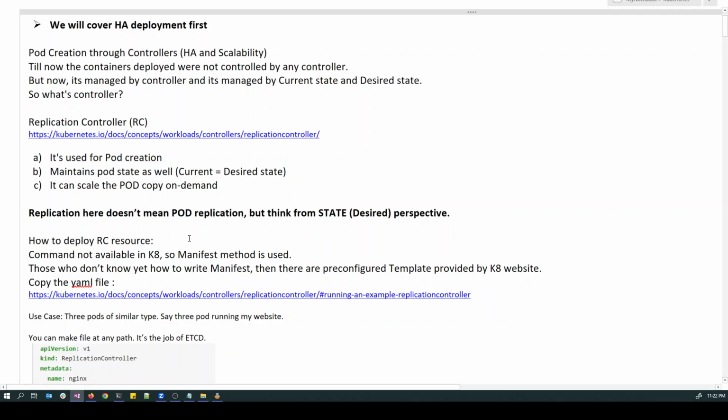So we'll deploy the pods now on the basis of manifest files because there is no CLI for that. And people like myself who are still learning YAML, Kubernetes has given them a running example already.